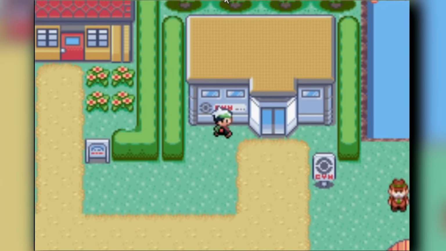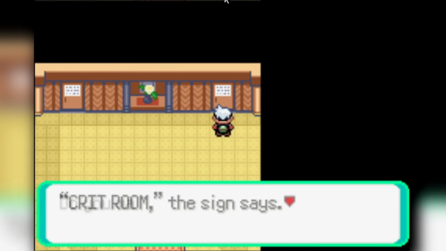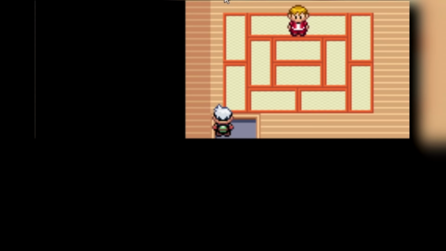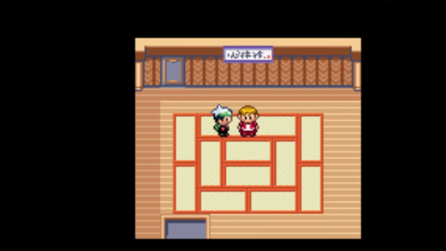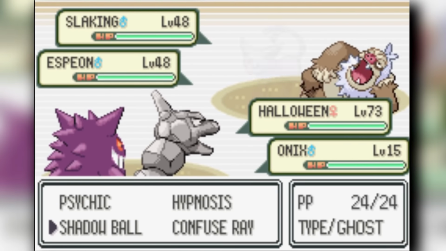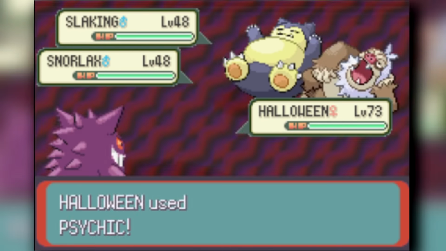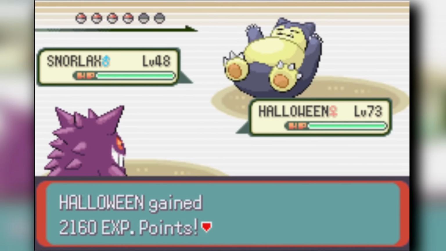Now speaking of that, we're going to head back all the way to Petalburg City. And Petalburg City is going to be, oh my god, such an annoying gym, every single trainer in here is annoying. That's why Gengar is getting murdered. I accidentally forgot Norman was a double battle fight and I sent out Onix, which I didn't mean to. So that's a mistake on my part, but it goes down pretty easily.